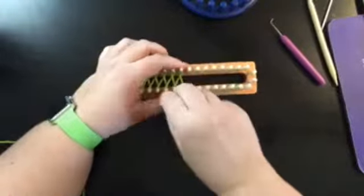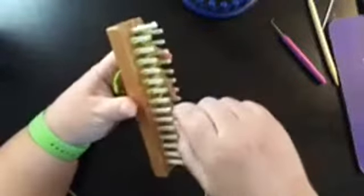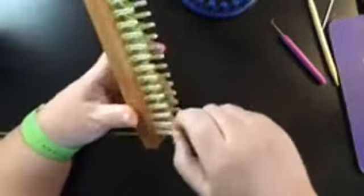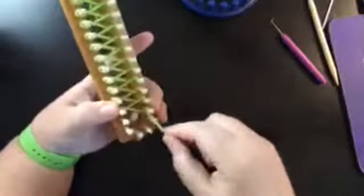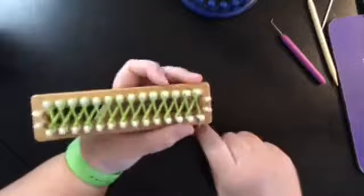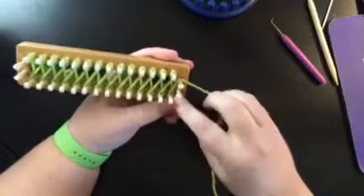Get that on my hand. Oh, wouldn't you know? I pulled from the side, not the center. Okay, so I've gone all the way down, and then I'm wrapping around. Okay, so that's all wrapped around.